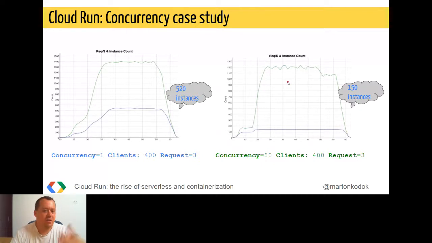Of course, I get a frequent question: your container needs to fit inside the memory. So say you choose 128 megabytes for a container as the basis, and you want to route 1,000 requests to that container. It won't fit inside the 128 megabytes of actual running memory inside your container. So you need to use larger containers as well.